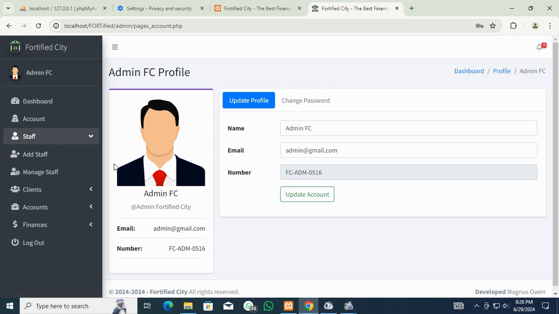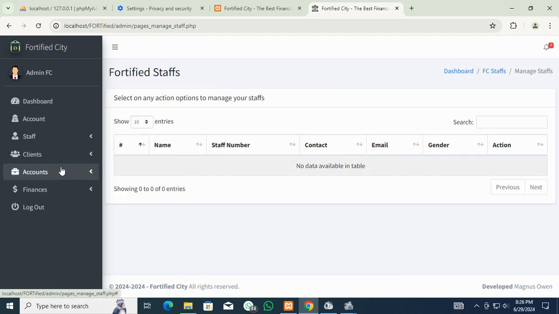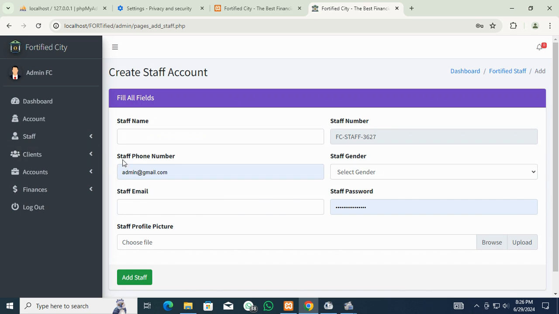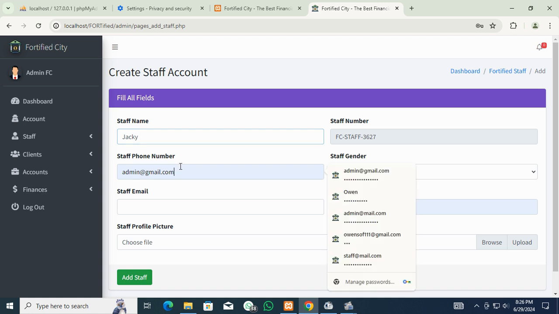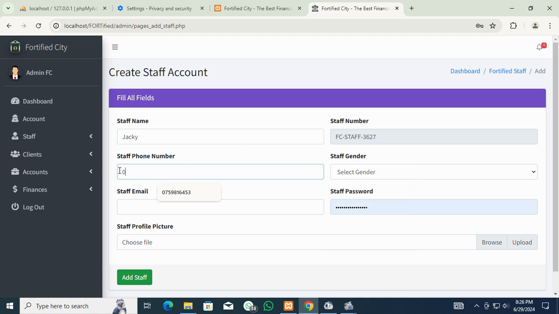An admin can come and add a staff. When we go to manage, you can add and manage. On manage, we currently have no staff. So let us add a staff member here quickly. Let me call the staff member Jackie. Staff phone, like the phone number of the staff.